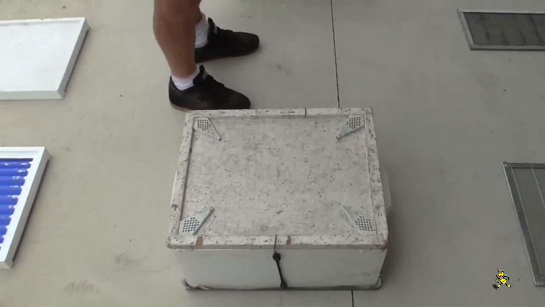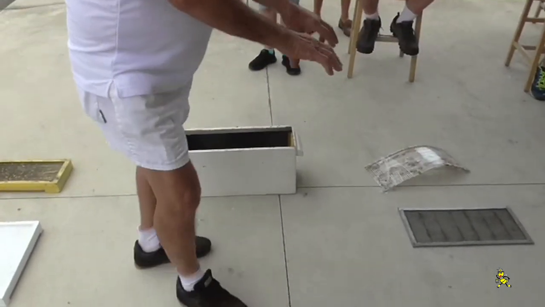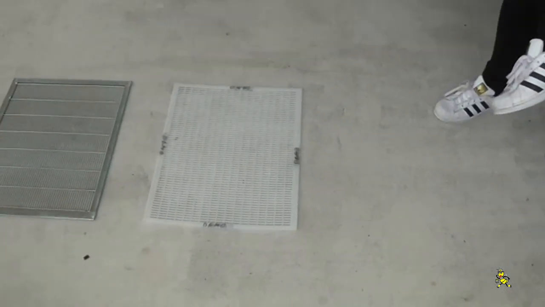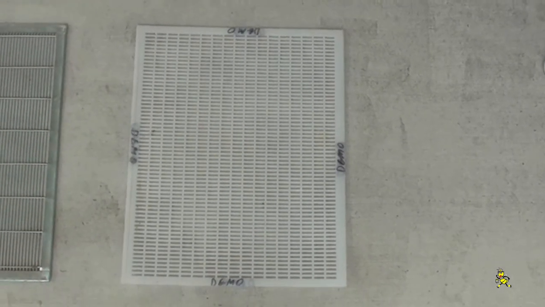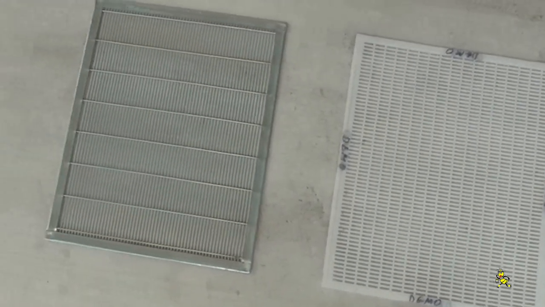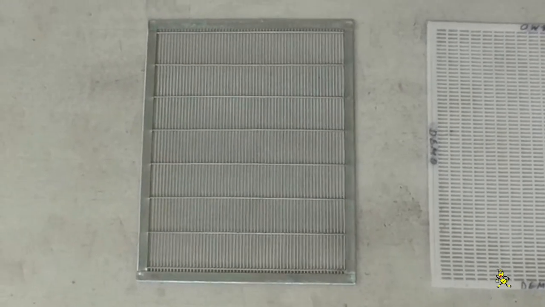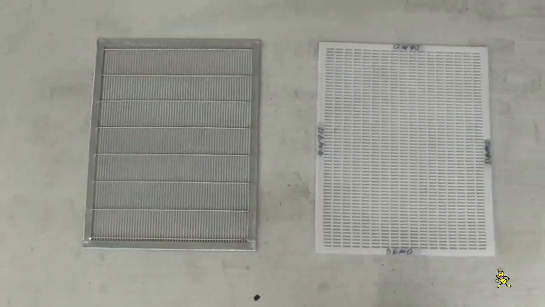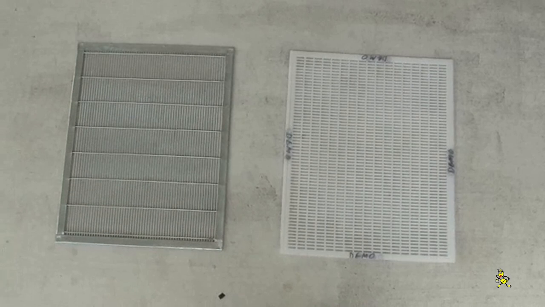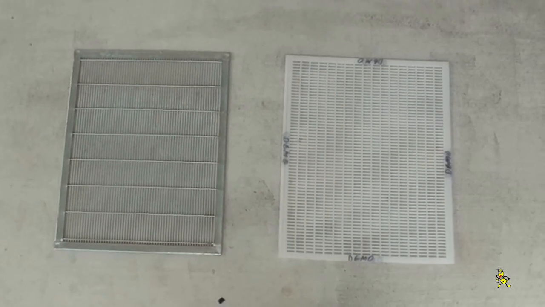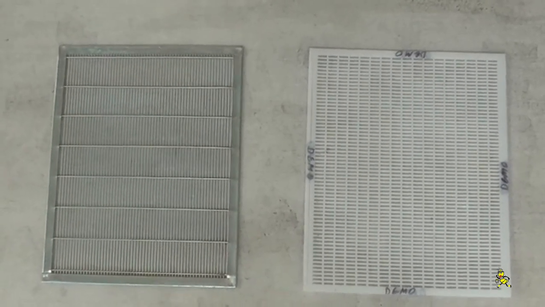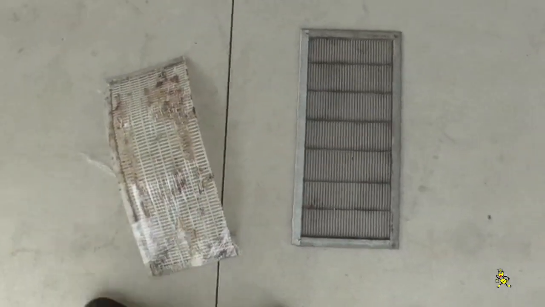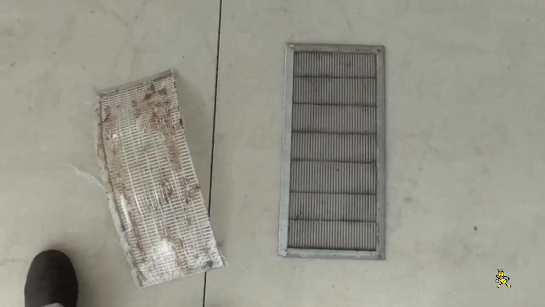That's a nuc box that goes on your nuc. Then you've got different types of excluders. There's a whole range of excluders—we find the wire ones are the best, but you've got to be very careful when you're working your hives, especially with your hive tool, so that you don't spread those wires. If you spread those wires and allow the queen through, all hell breaks loose. It'll take you two or three hours to find that queen, and sure as eggs, you'll be on the last bloody frame that you look at.